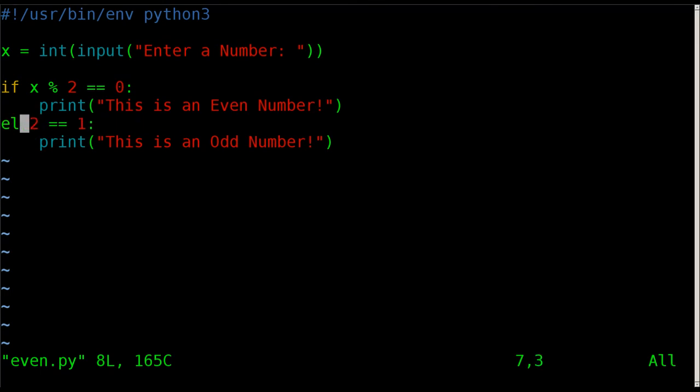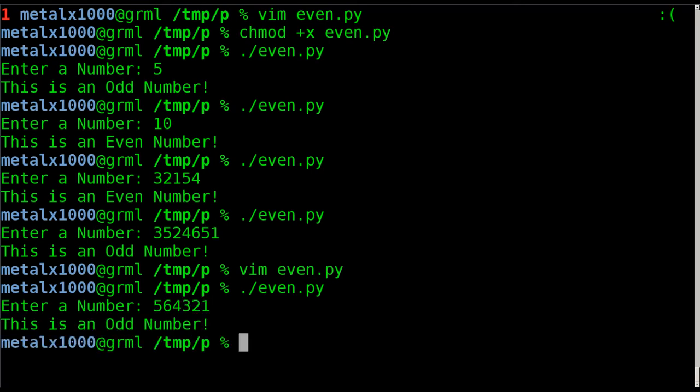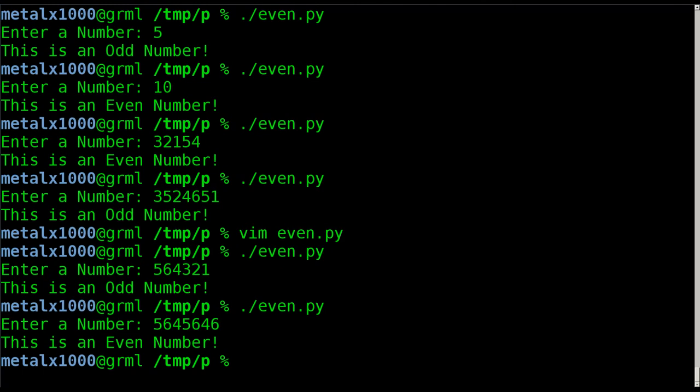But really, the same thing, which would be shorter, is just to put else. Because it's either going to have no remainder and be even, otherwise it's an odd number. Or they didn't put in a number, which would cause an error before this, as we looked at in the previous tutorial. So just by changing that, I can run this again, hitting enter, I can type in a number and still get that it's an odd number or an even number.